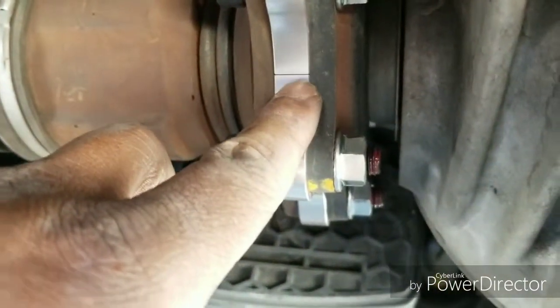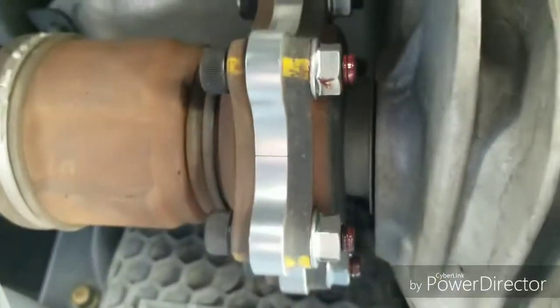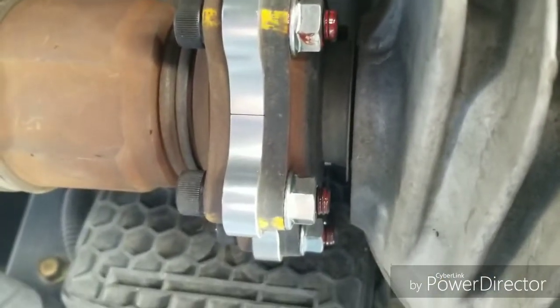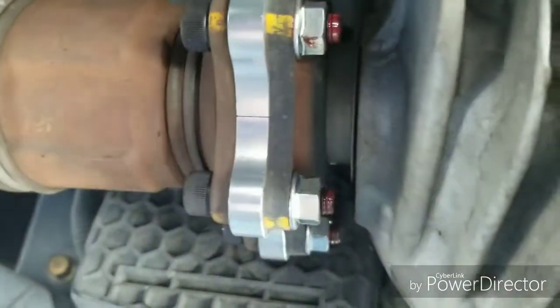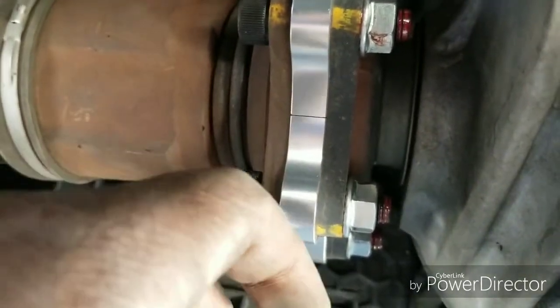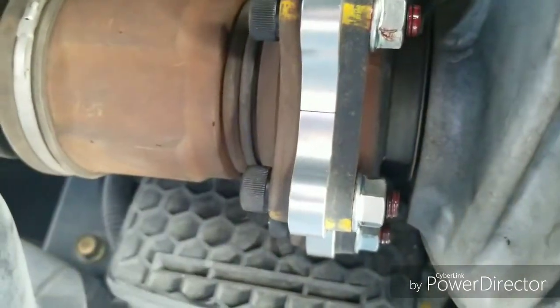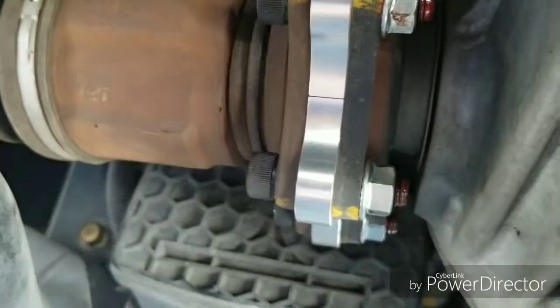Let's see if you can see it in the camera. But yeah, right here, you see that separation? That's because it's two halves. It's a half up there and a half down there. It make it a lot easier to install these because there's a rod that go through into the differential. And if you don't have the two halves, you'll have to pull this half shaft all the way out to get to the end of that rod.